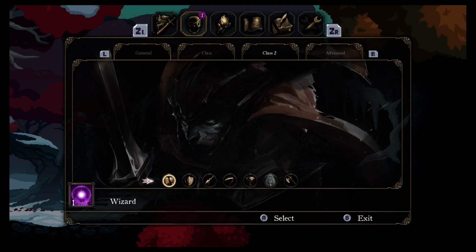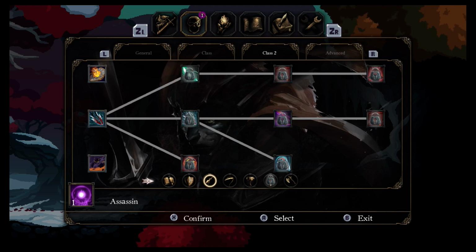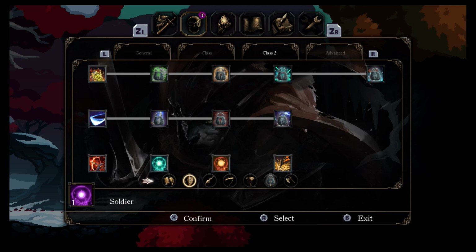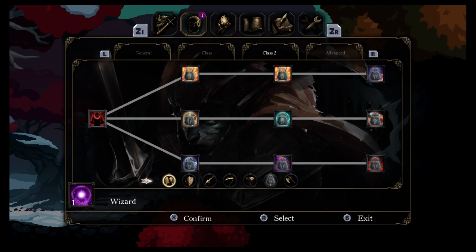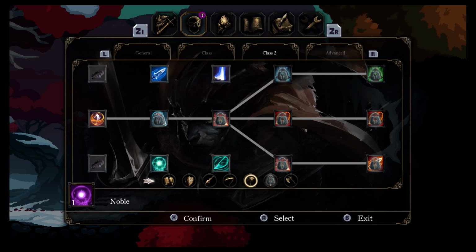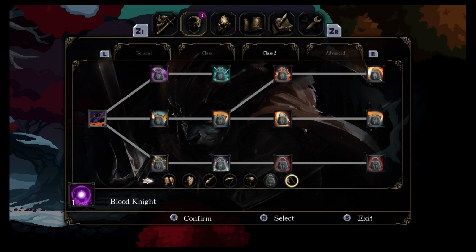And actually what I realized is that I didn't pick my class 2 from last time. I completely forgot it. So we can go into these trees as well. I looked at these before: the wizard, soldier, assassin, and then acolyte of death, noble, and Blood Knight. There's one that's locked. I'm not sure exactly why it's locked, but you might unlock it when you beat the game, I assume, or something of that nature.